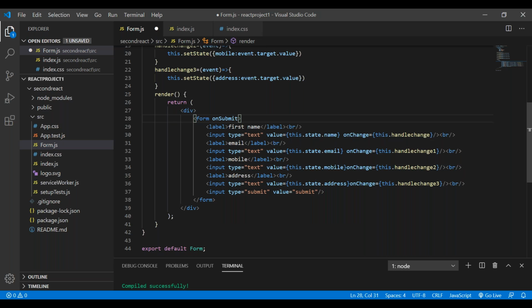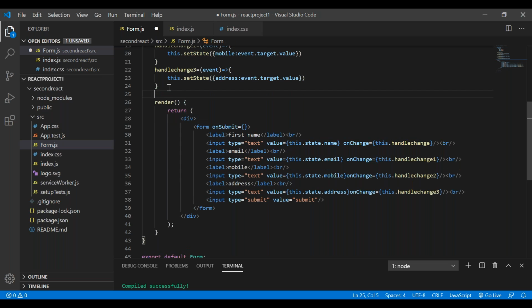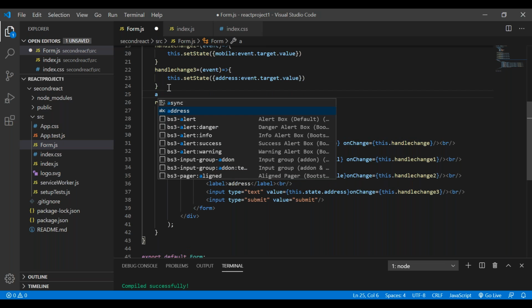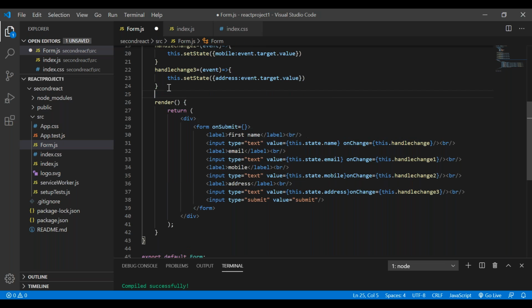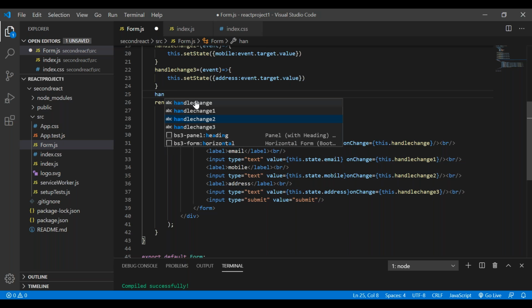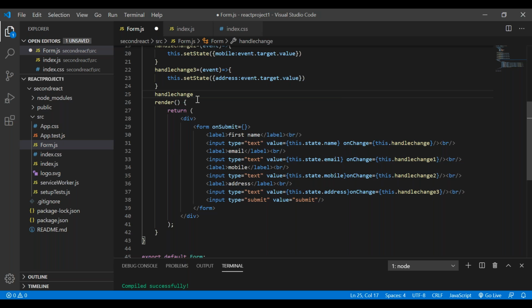Okay, this is a JavaScript event. So inside this onSubmit event I will call one function. So I will create one arrow function like handleSubmit.